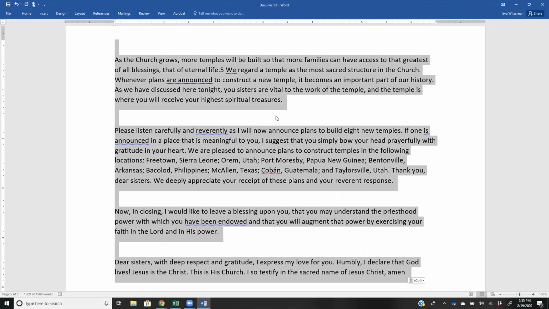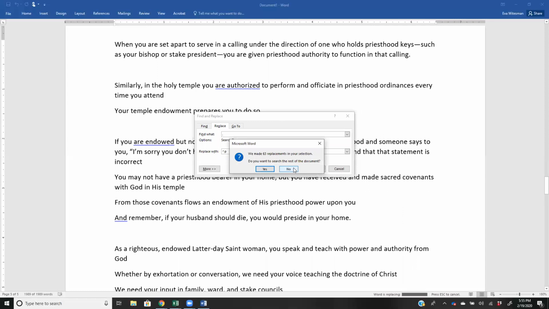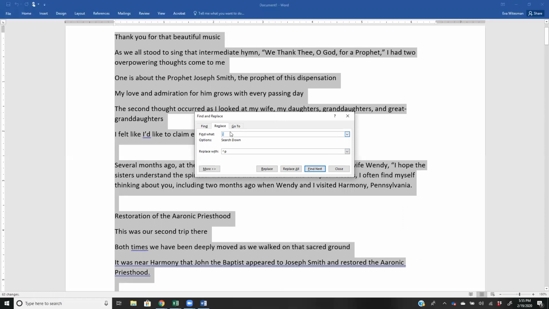And I'm going to use Control-H to open my Find and Replace dialog. Now, the first thing I want to do is find and replace any period followed by a space. That's going to signal the end of a sentence. And I want to replace that with a paragraph break. And the symbol for that is ^p. So when I do that, it's just going to take all of those sentences and break them out into separate lines in my document. We're just going to go ahead and make sure that we did that in the entire document. All is well.